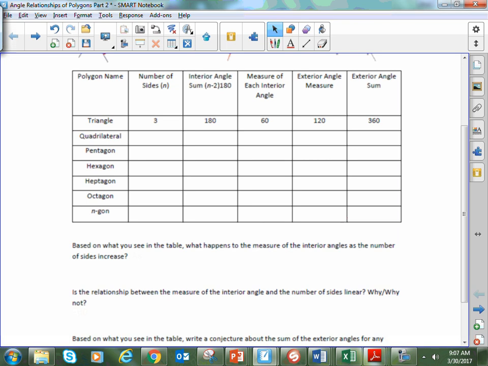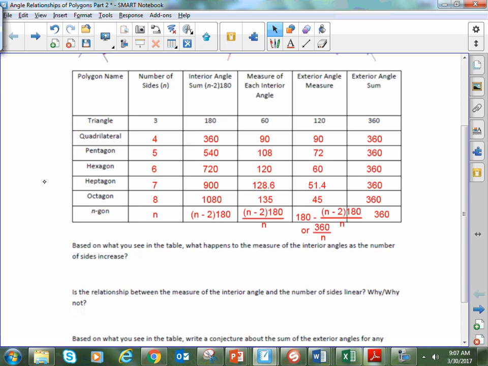Now looking here, this is kind of a mental exercise where we're taking what we know about some polygons from a previous investigation, and now we're looking at them as regular polygons, not just a general polygon. Now, filling in the table, we should have seen something that looked like this, where the number of sides is increasing by one each time, and we can see that very easily by what the polygon name is. The sum of the interior angles was provided for you in the table, but it is also something that you got from the previous investigation if you had done it. And so that's how we're getting those numbers in that column.